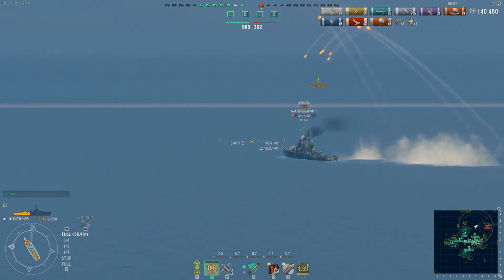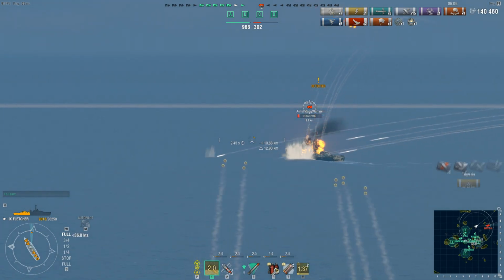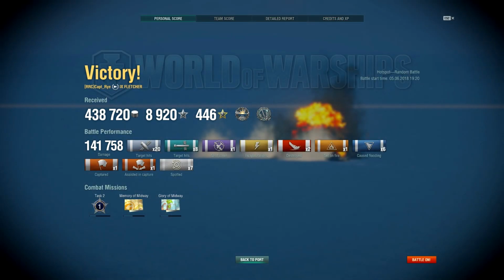Come on, set a fire, land some shots. This is the problem with the Fletcher and the U.S. destroyers firing at range on moving targets. Did manage to hit him, set him on fire, just as the friendly teammates managed to finish him off. So only 2 kills in that game for me. Devastating strength there and liquidator, though.